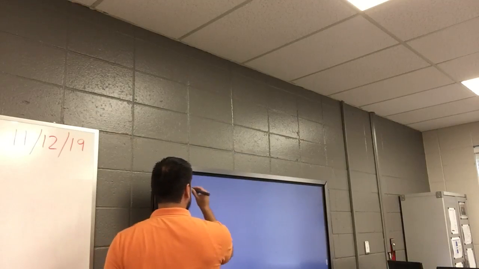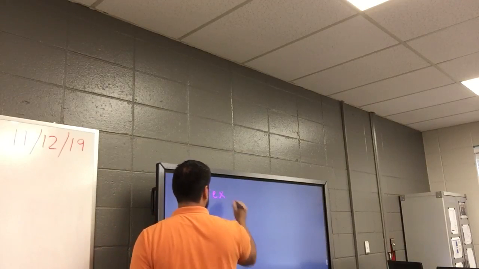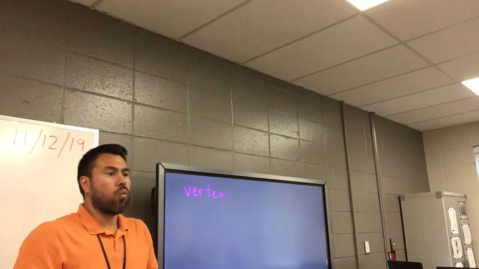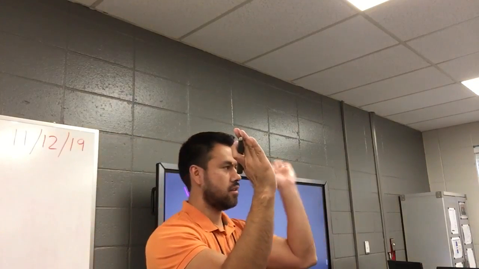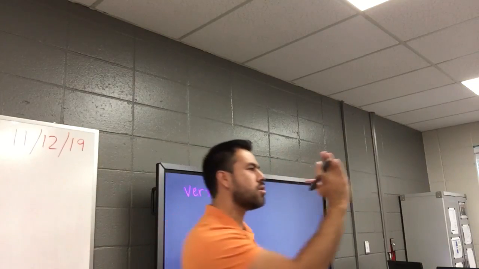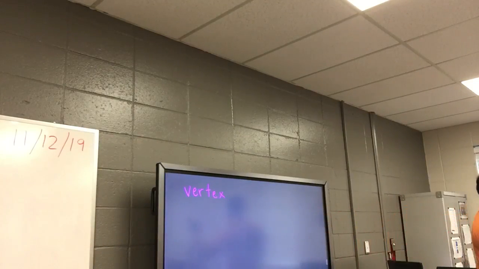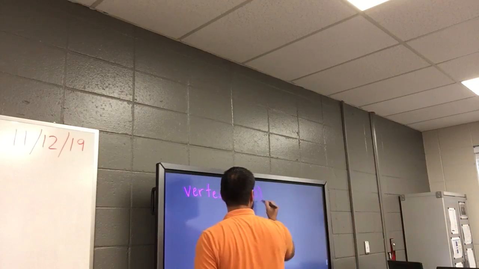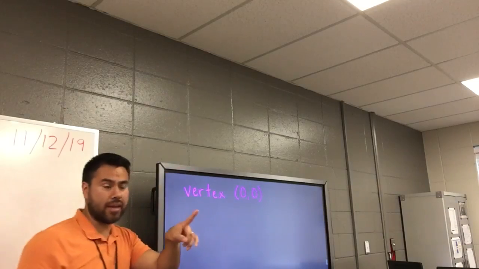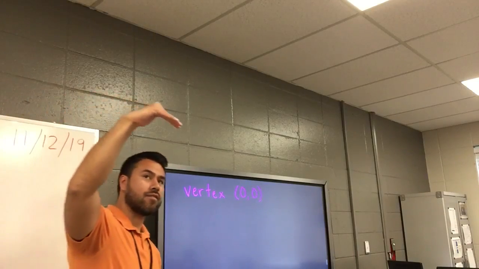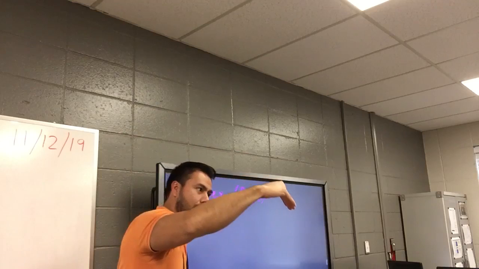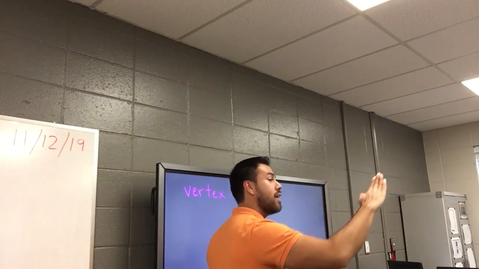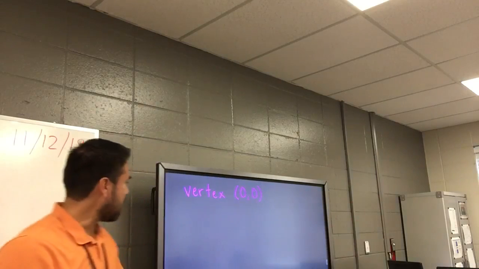Okay, let's look at the vertex first. You have that graph. Where do those two lines meet together? I guess it's a ray, but where do those rays both meet? Close. 0, 0. Yep. The vertex on that first graph is 0, 0. It's where those two lines meet. By the way, one line is a negatively sloped line, and the other one is a positively sloped line. So they both meet at the vertex.